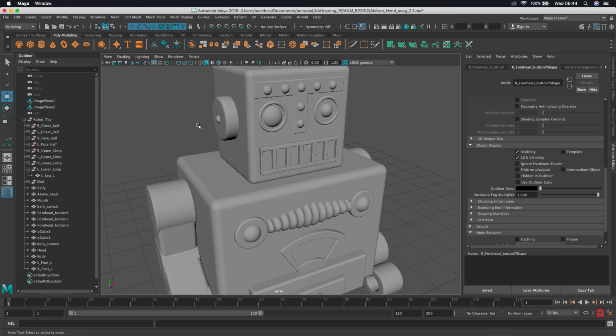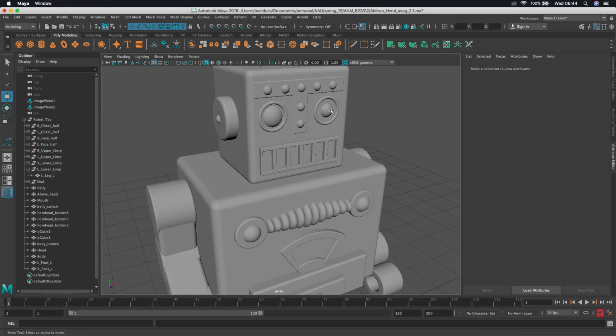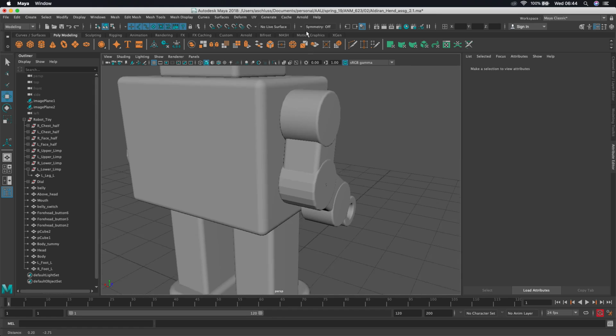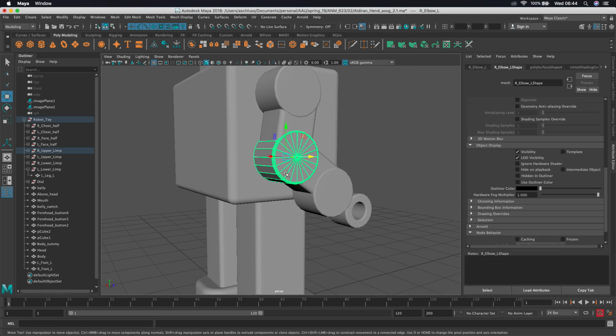Something more like that for the eye, so more like this, less like that. Yeah, but this looks like a pretty good clean model. It looks like you got everything in here.